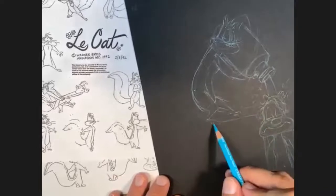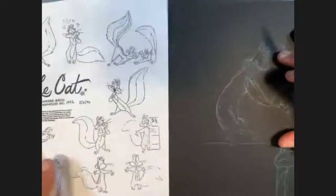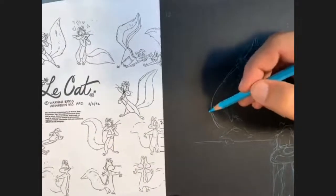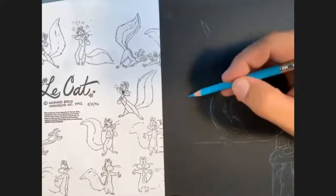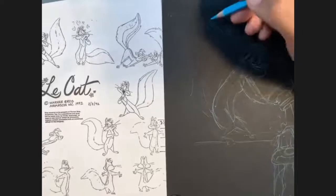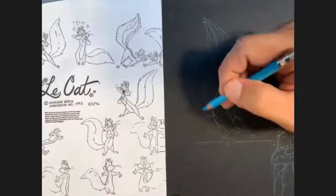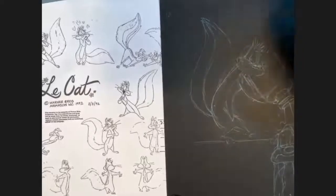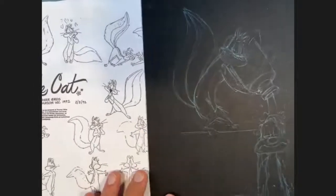Okay, so we got her feet. So this will be the edge, right? Her foot's hanging over a little bit. And then for the tail, what I'm gonna recommend is something kind of like in this mode. So for a little higher up, we're just gonna rough it in to start. And I'll give her more of a curvier tail, like rounder lines, right? Because it's a friendly character. Rounder lines, friendly character. There we go. All right, something to that effect, right? We'll clean up a little bit and figure that out. You can kind of see what it looks like here. But that's the rough end.